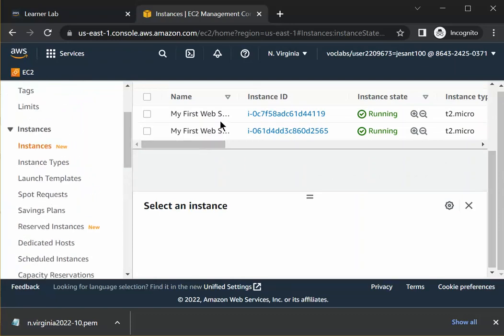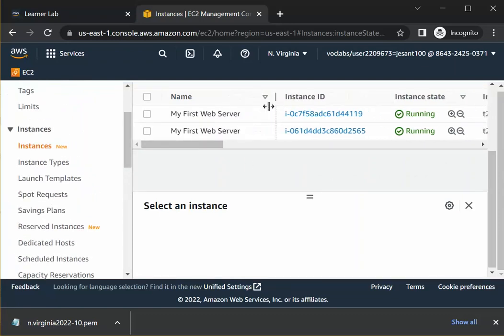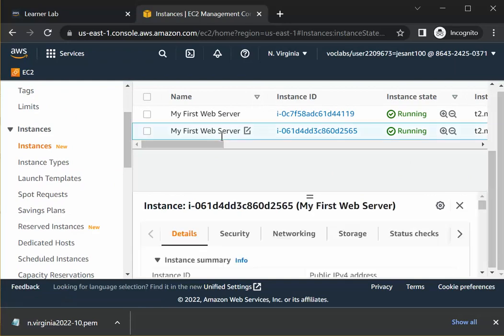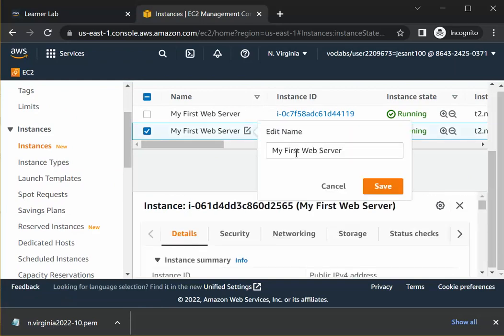As you can see, I created two. Actually, I can modify this tag, for instance. If I click here, I can call this my second web server. So you can see that I have the ability to change this. This is my second web server.